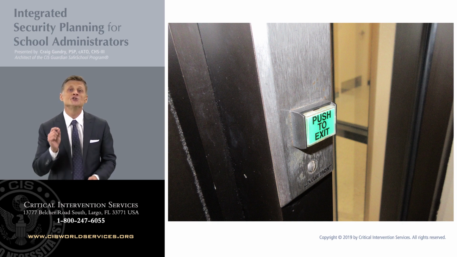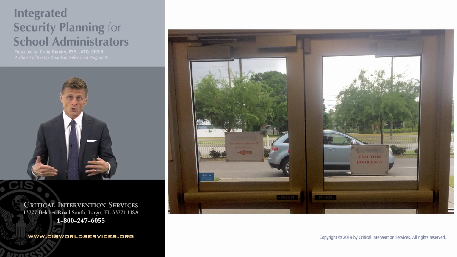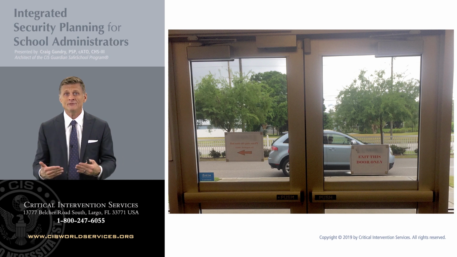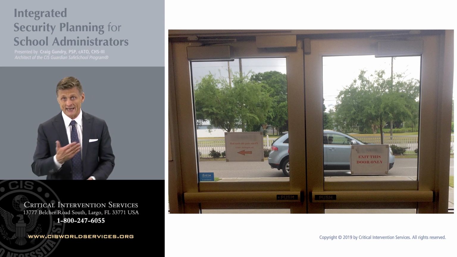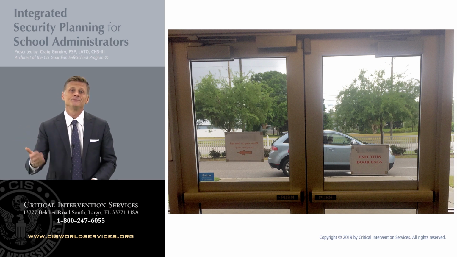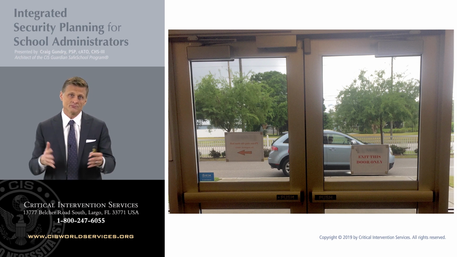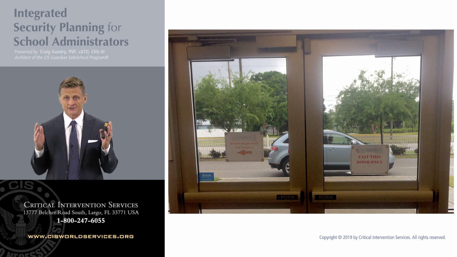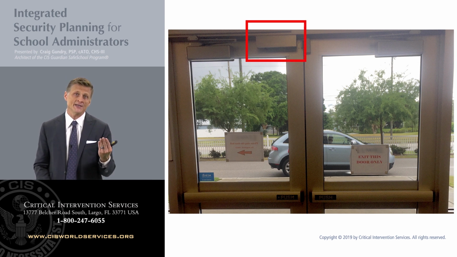Another concern about electromagnetic locks is often the way that they're used on double doors or on banks of doors, where quite frequently a limited number of doors are equipped with electromagnetic locks, and other doors in that bank of doors are then kept in a locked state or are operated by mechanical exit bar. And one example of this is displayed on the slide right now. We have a set of double doors. The door on the left-hand side is equipped with an electromagnetic lock, and there's a push-to-exit switch. It's located about 1.5 meters off to the left of this image. You can't see it in the photograph.